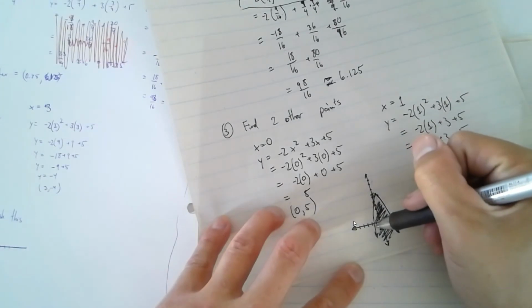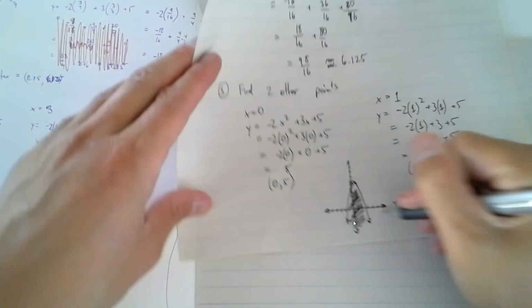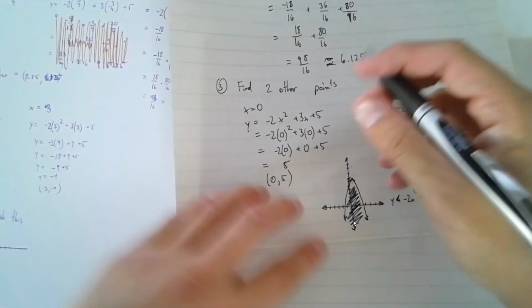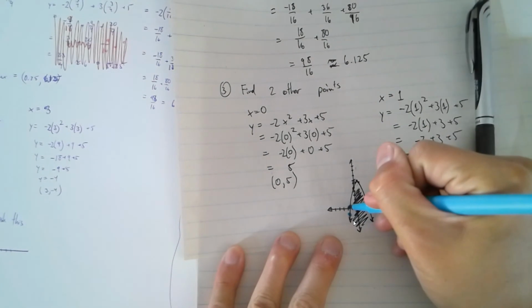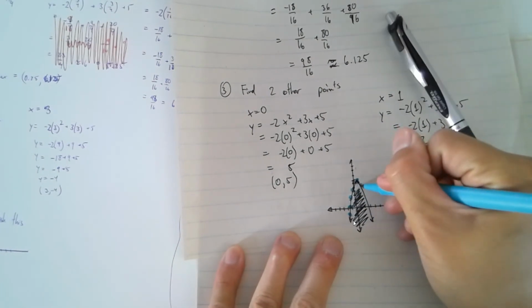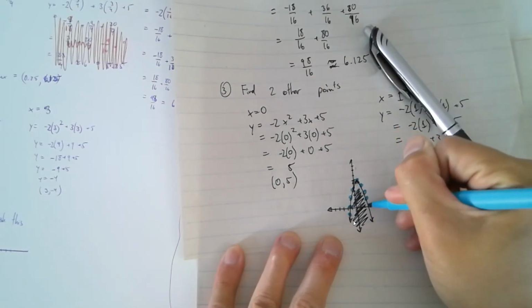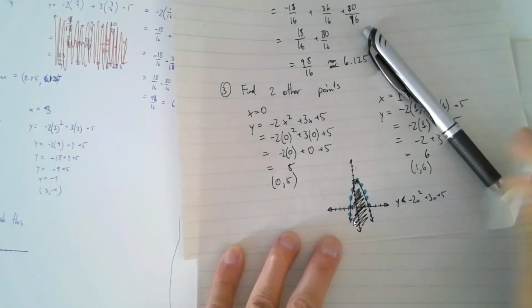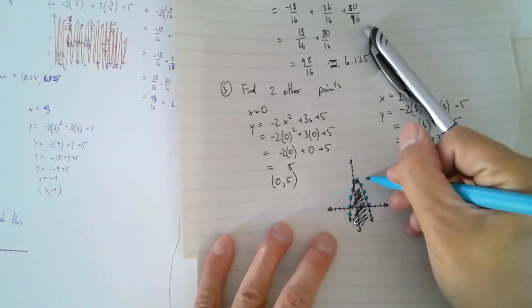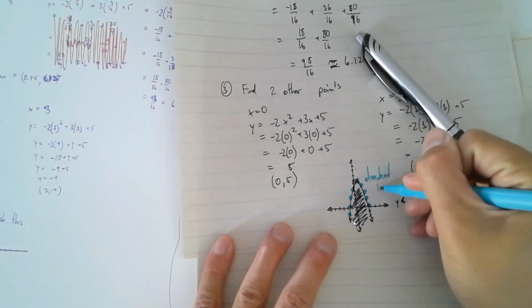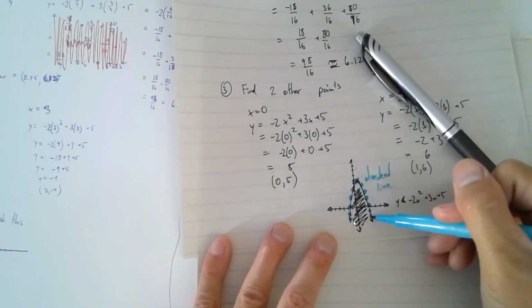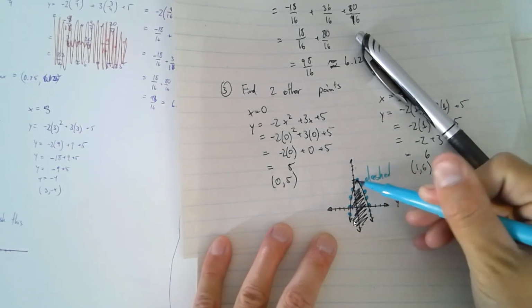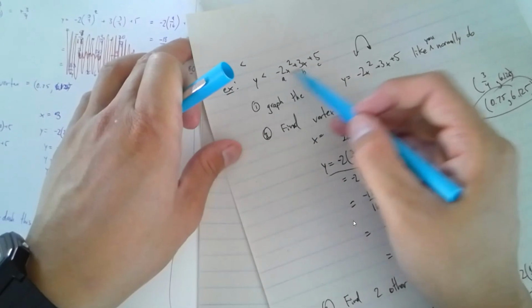So that means this line should not be solid because I don't want it to be solid. I'm going to kind of make it dashed. I'm going to dash it. So you can erase the line if you did it in pencil, because when you're in marker, you're going to have to do what I did. Basically, this is a dashed line. Because what it's saying is I'm not including those points. I'm not including those points on that line that make this an equal statement, okay?